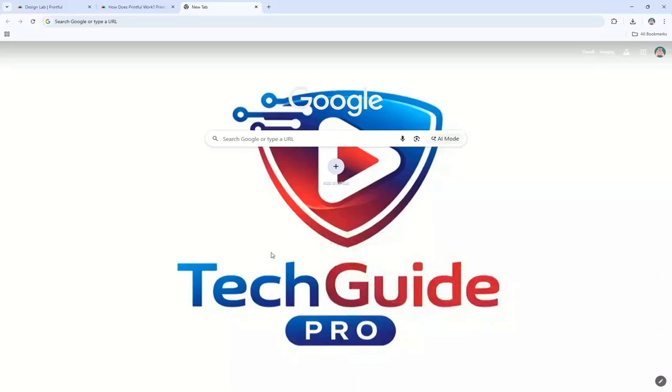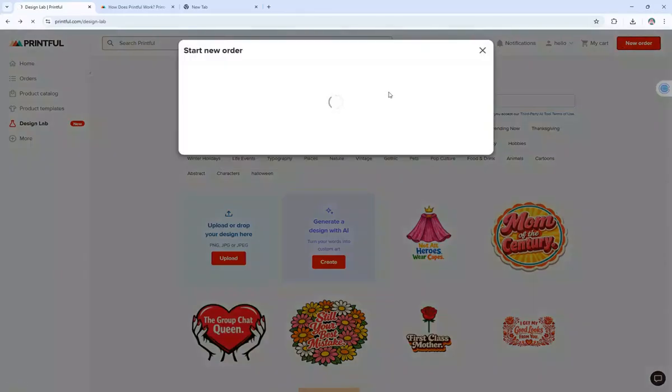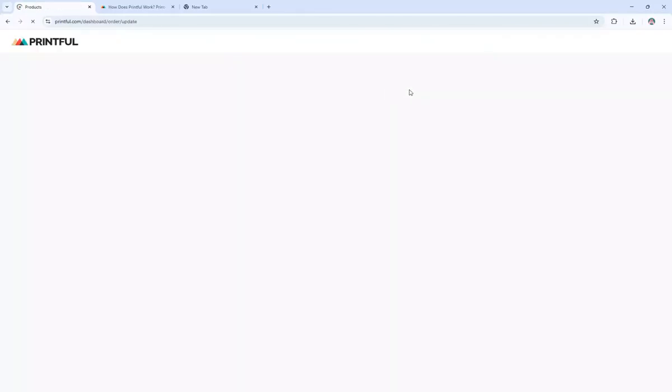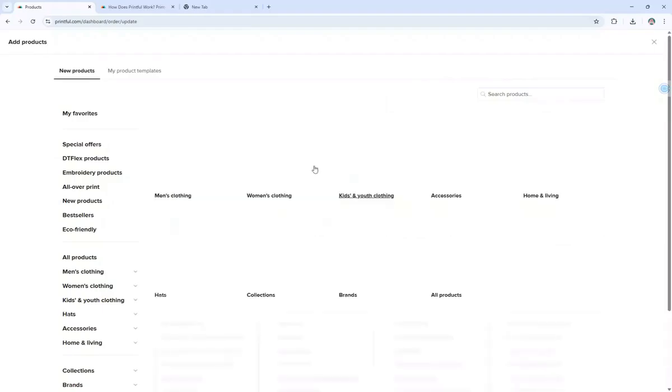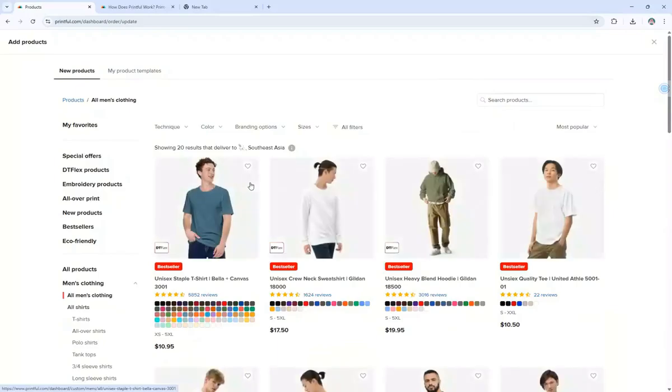First, go to the Printful website on your desktop and log into your account or create a new one if you haven't already. Once you're logged in, navigate to the dashboard and find the Stores section. Click on Add Store to connect your e-commerce platform. You can choose from popular options like Shopify, Etsy, or WooCommerce, which will allow you to sell your custom printed shirts. Follow the prompts to connect your chosen platform by entering your store details and authorizing Printful to access it.